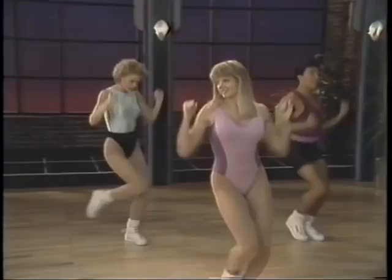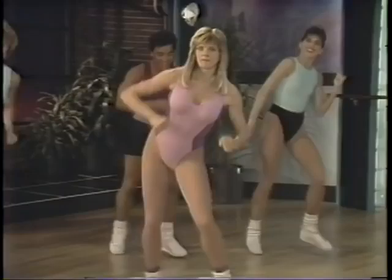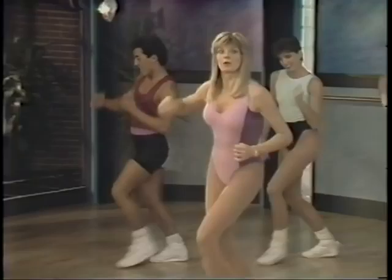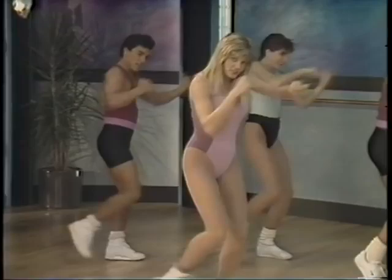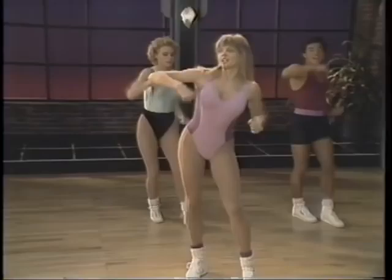Same walk, new arm. Three, four, you circle. Okay, last time. We're out there, we're gonna punch your arms out and out and out and out. Punch it, punch it, punch it, punch. Last time, now hold it here.